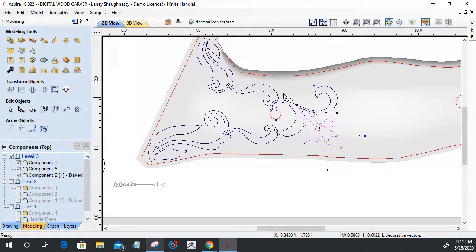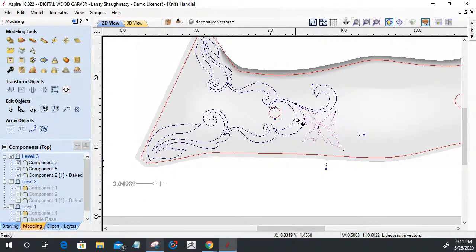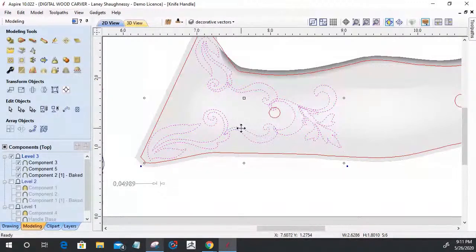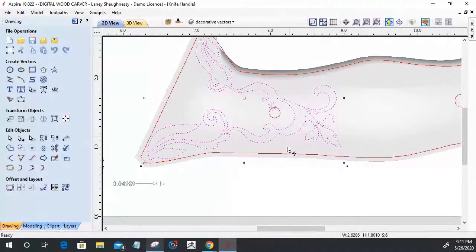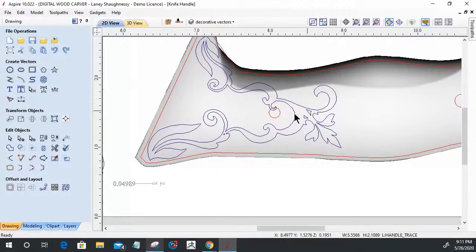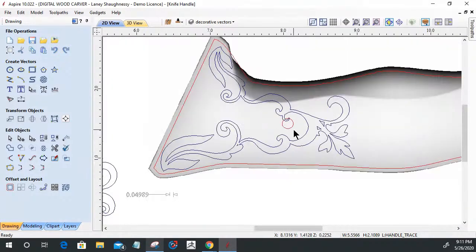All right, so let's blend this together and see what we've got so far. I'm going to select all of these, this, that, and that, and that, and we're going to weld using the drawing tools. We're going to weld that together into one continuous shape. Again, this hole is going to be drilled out, so you won't see stuff like that.